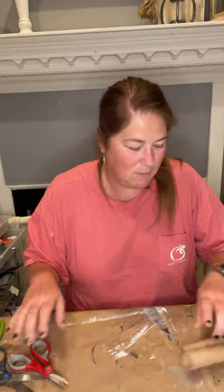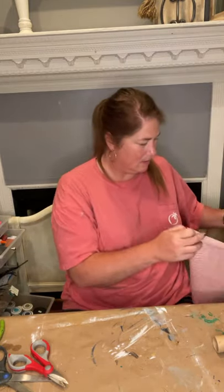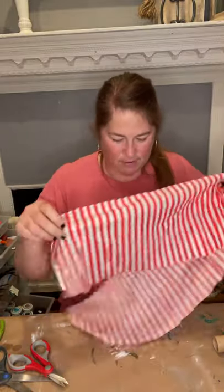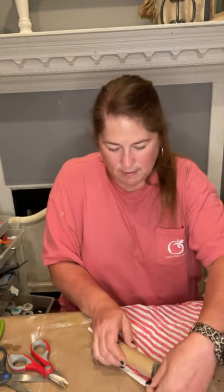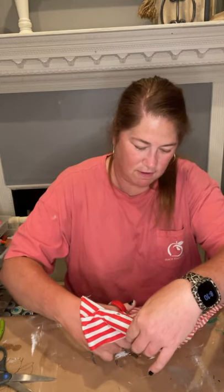The only thing is, the wood ones tend to have to be painted, whereas these I want to cover with fabric. And I'm actually going to distress my fabric a little bit. No, this one. Okay, here we are. Ha! Knew I was grabbing the wrong fabric. So all we're going to do is take this and roll it up on our tube, and I'm going to make it a little bit longer so I can stuff the excess in there and I don't have to worry about the edges. And the good thing about striped material is you know you're cutting it straight if you just go down the stripe.